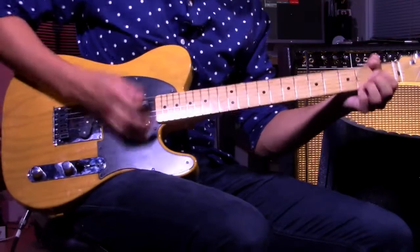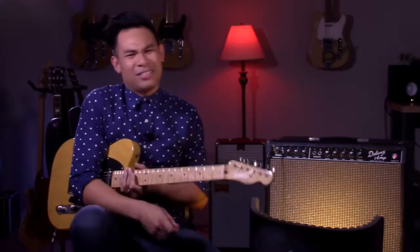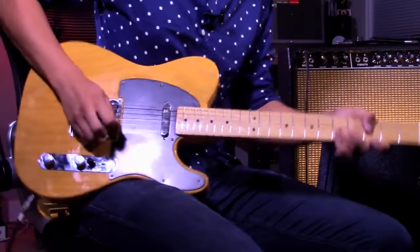Finally, let's make our way down to the bridge pickup. Oh, that's nice. There's nothing going into the amp. This is just the guitar, and it sounds glorious. Very big, P90-ish. You lose a little bit of the twang, but it's still there.